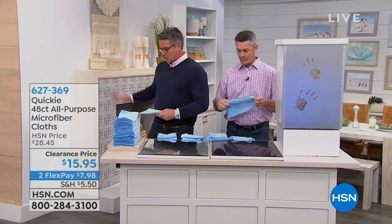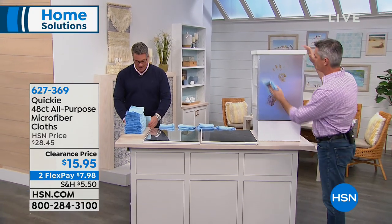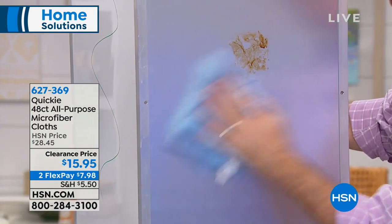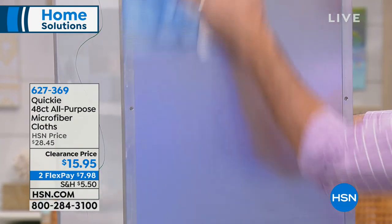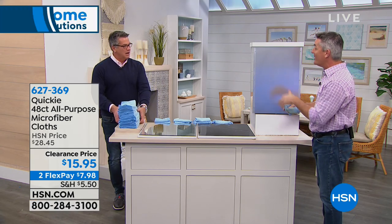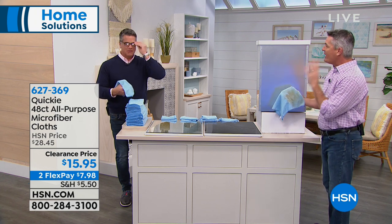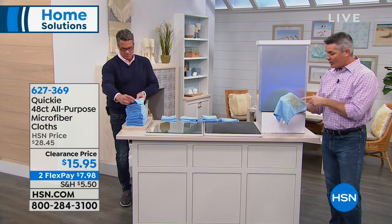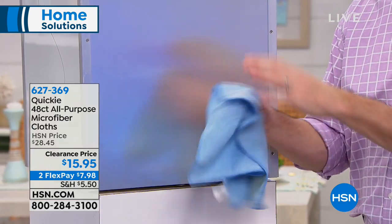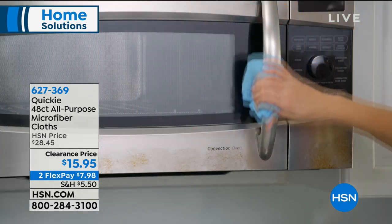Quick special for you — we've cleaned all our floors and got everything looking good, but you probably have a lot of other surfaces in your home that you want to clean. These microfiber cloths — I have a boatload of these at the house and we use them. In fact, I used them yesterday detailing my car. They're ideal for any job around the house. Why does microfiber work so well? I was just cleaning stainless steel — you can clean well with microfiber, and the best part is just using water. These are like thousands of little fingers grabbing onto that surface to remove dirt. You're getting 48 of these — four dozen!